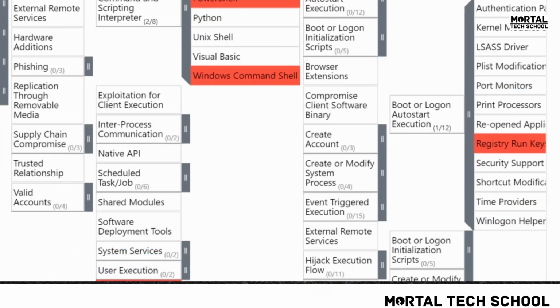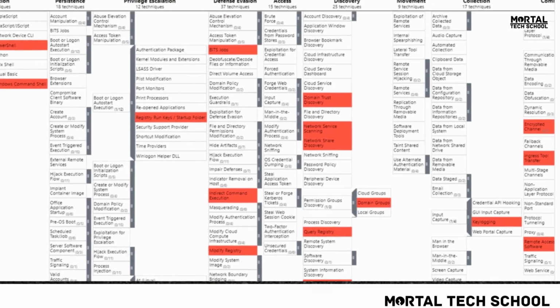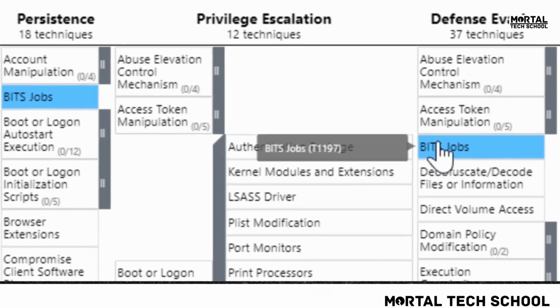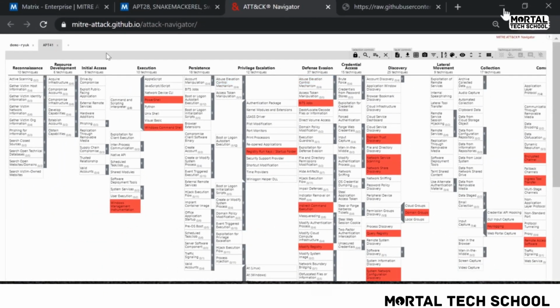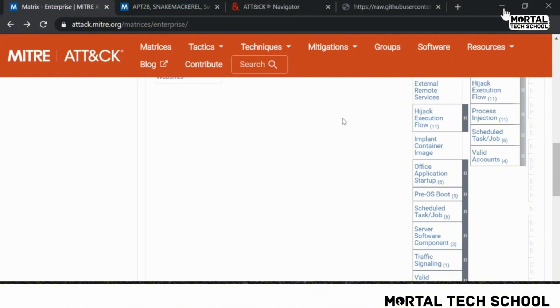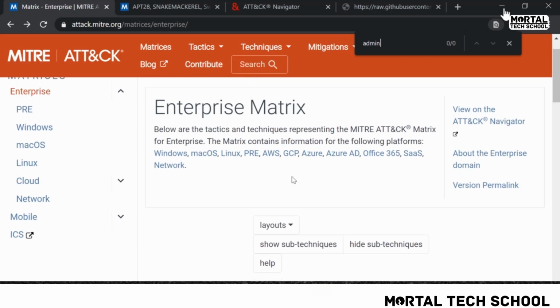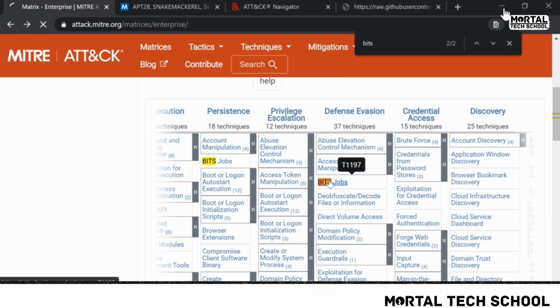Let me zoom out. Control minus. Yeah, so we can get a little bit more of it this way. You can see they're doing these different things for defense evasion. They're using BITS. If you don't know what it is, you can just click it. I thought you could just click it. I guess you can't click it and pivot. But you can, of course, remember that TID, or you could just go back to MITRE ATT&CK and look for BITS. Yeah, BITSAdmin under defense evasion. So I'm just going to type admin. BITS jobs under defense evasion.